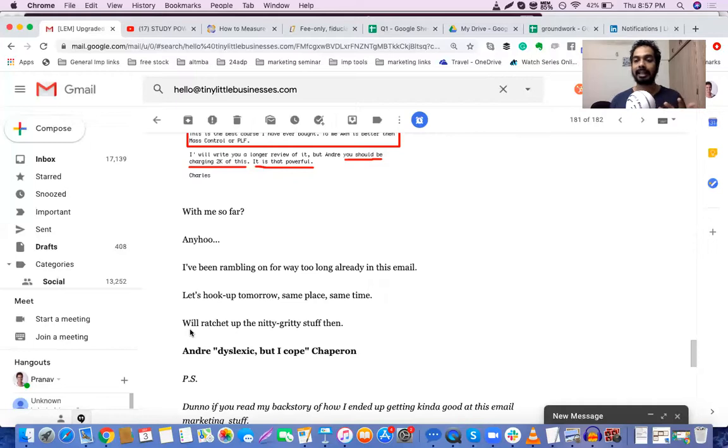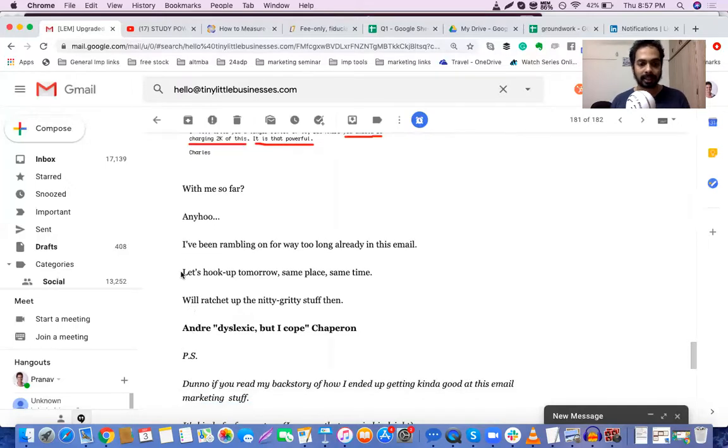So for that, he has, just like a TV series, ends with a cliffhanger. There is a moment where, in almost every thriller or action series, you see that the end of the episode is, they don't complete the loop. They keep the loop open. They do not want to release the tension. They want to keep the tension open so that you come and watch the next episode. Similarly, he has kept the tension open. He has said that let's hook up tomorrow.